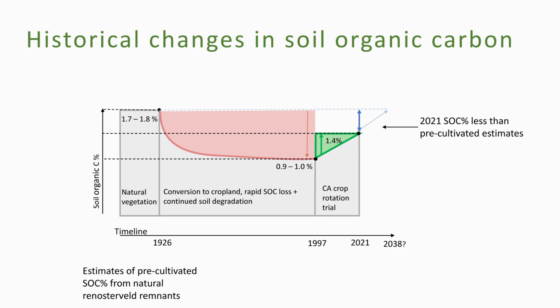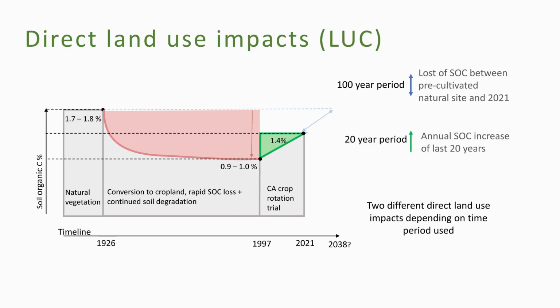Then when we looked at the start of the trial, the value of the soil in the year 2000 was less than 1%. It was between 0.9 and 1%. So in other words, there's been a very big loss of carbon over the years and over farming. When the trial started and conservation agriculture practices were implemented, so there was no tillage occurring, this carbon begins to come back to the soil, and up until now it's at 1.4%. So you've almost regained half of what was lost.